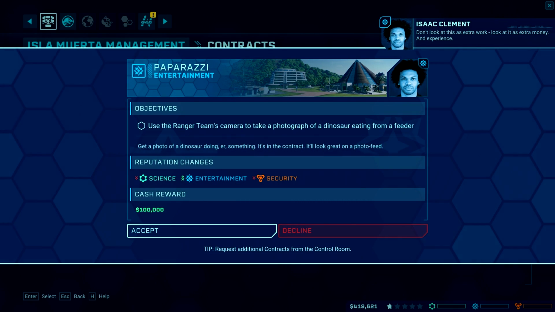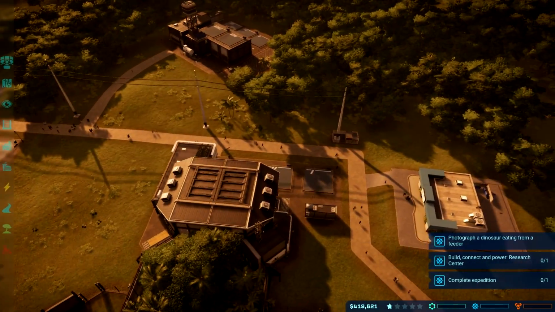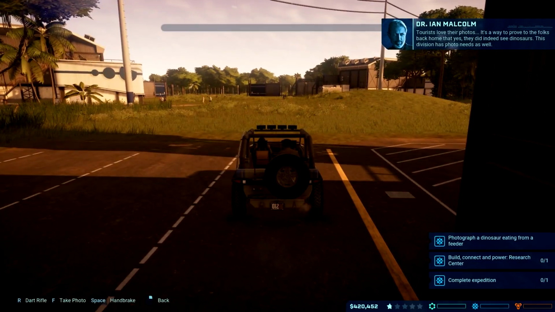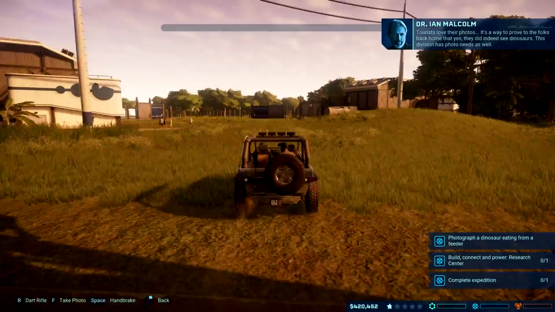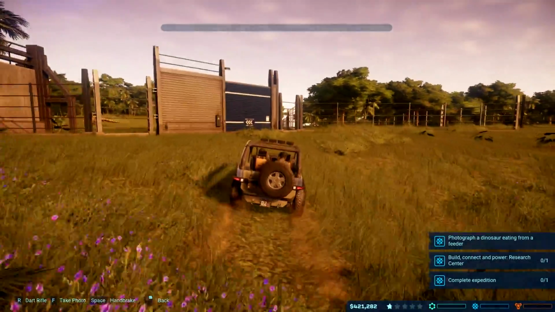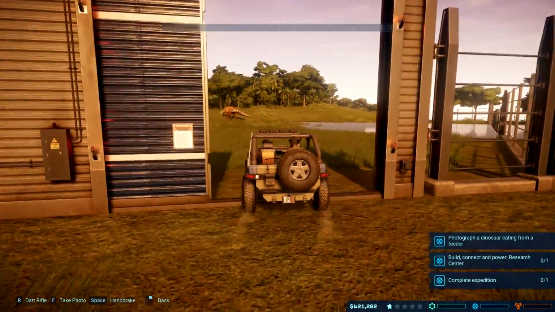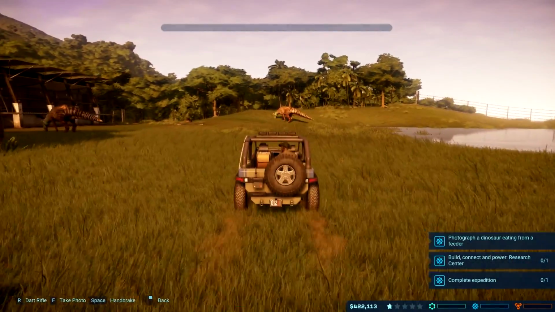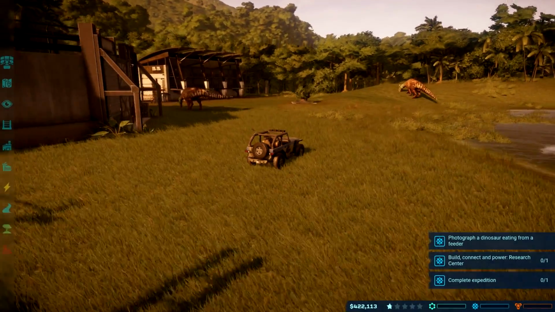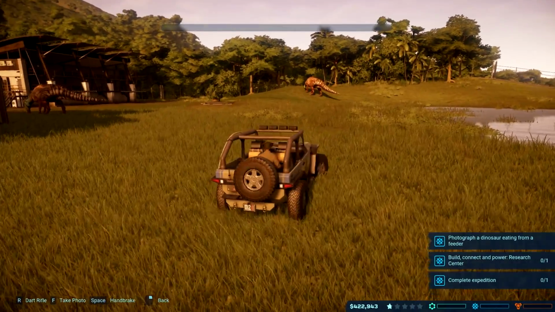Don't look at this as extra work. Look at it as extra money and experience. Now I'm looking at it exactly as extra money. Tourists love their photos. It's a way to prove to the folks back home that, yes, they did indeed see dinosaurs. This division has photo needs as well. So now, at least I have something to do, even if it is just camp out here and wait till I can get a photo.